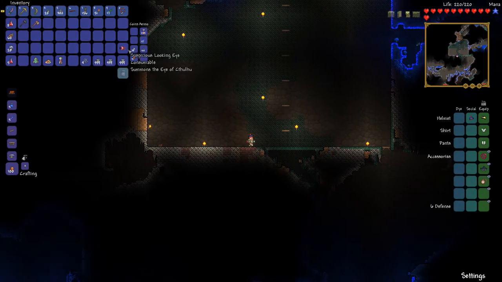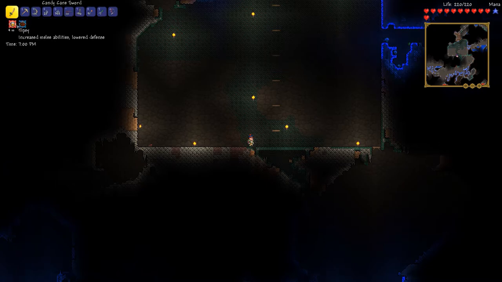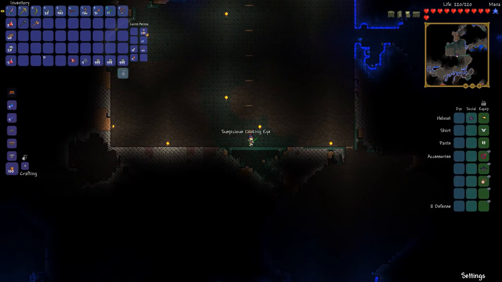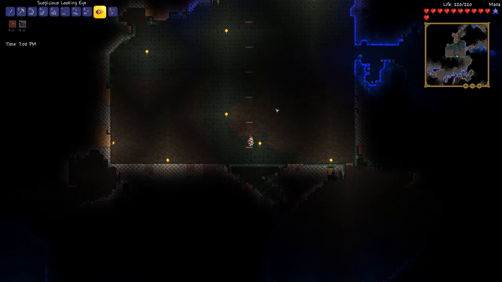Healing potions in the right slot. Let's do this. Oh, wait, no. Let's buff up first. Eat that and the sake. Okay, we're all buffed up. Can we spawn him yet? It's 7 p.m. I guess it's not 7:30 yet. We'll just have to wait a second before we can spawn him.